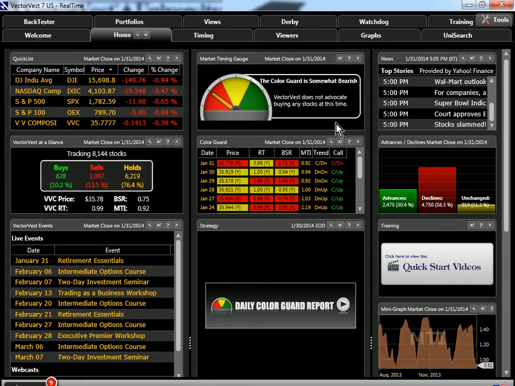Or what if you wanted to prepare a shopping list for when the market does turn back around? And believe me, the market will eventually stop falling and move back up. And this homepage will tell you exactly when it is safe to buy stocks again. So if you were looking to buy stocks or create a shopping list, the homepage gives you information to easily get your stocks. To get that information, it's actually on the lower left-hand corner.